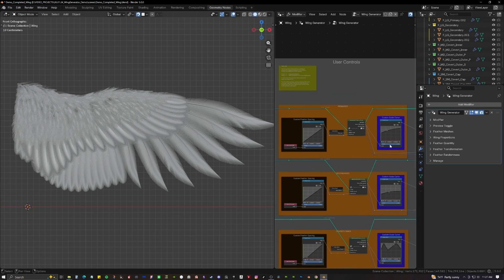So for both of these graphs, the way you read it is on the horizontal from left to right corresponds with each of the feathers from left to right when you're in the front view. If you're in the back view, then it'll be the feathers going from right to left instead. The vertical aspect of the graph is where on the curve the feather sits. So again, I'm just going to hide some of these feathers so we can see more clearly what's happening.